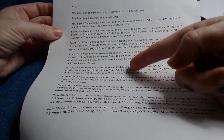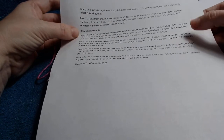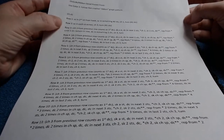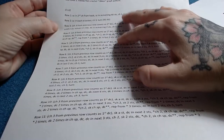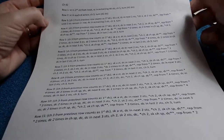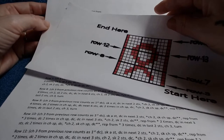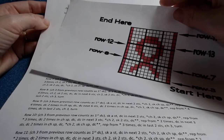The last thing I'd like to talk about is I don't usually go through all of this. Again, this front and half of a back page here only took me in practice about 15 minutes total to do. So this is a very wordy bit, and I did that on purpose. I really wanted people in this pattern to be able to follow along with completely written out instructions. I have seen some people in the groups that I'm a part of talk about, oh my gosh, I can't believe that all I got was a graph and I didn't get the written instructions.